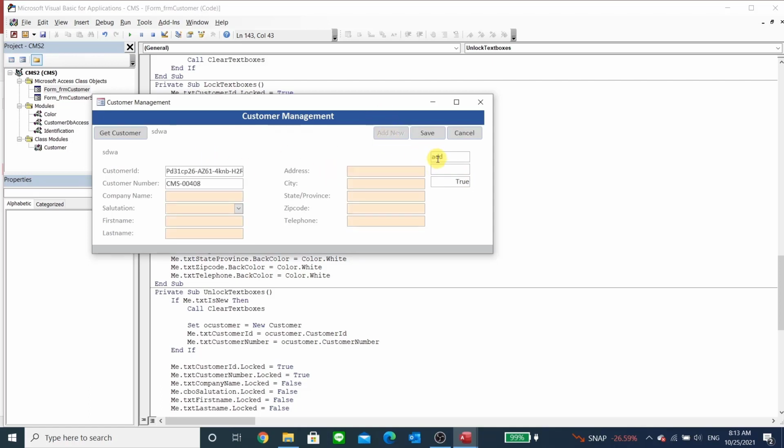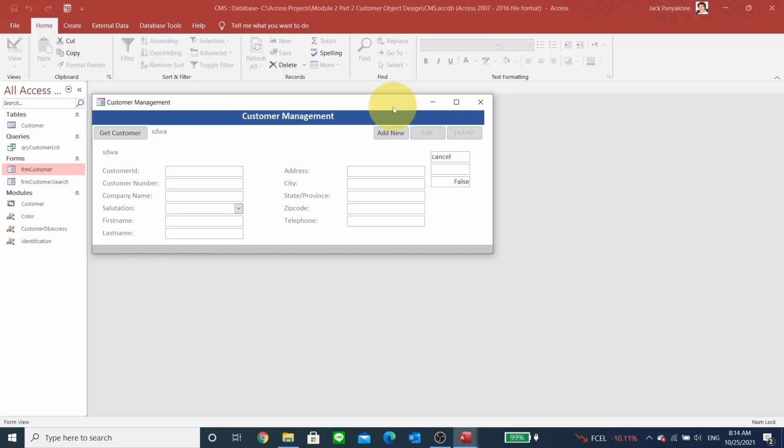Add. You see that? The control. Cancel. That's what we want. We're almost there. And then we're going to work with this guy later. But that's good. Save. That's good. Okay. Add. Cancel. Nice.